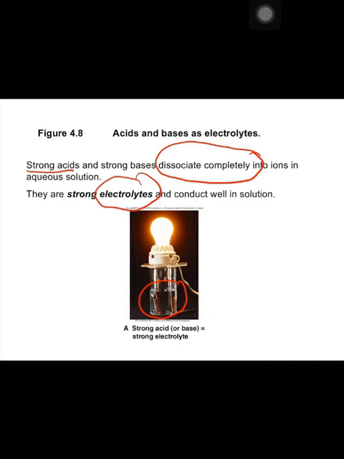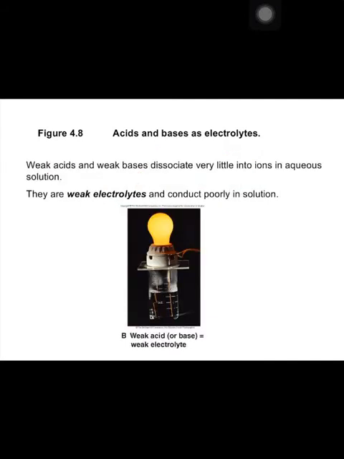Tetapi it will be totally different when we have weak acid base, because for weak acid base dia punya keyword adalah dia akan partially ionize. Kalau tadi completely, but in this case it will be partially dissociated ataupun ionized. Makanya maksudnya dalam solution kita ni dia ada sikit je positive and negative ions. Ada H plus dan OH minus tu sikit je, just a small amount. Because partially ionized ni meaning that just a small percentage saja yang akan dissociate. Yang lain-lain dia akan remain as a molecule, remain intact, tak pecah.